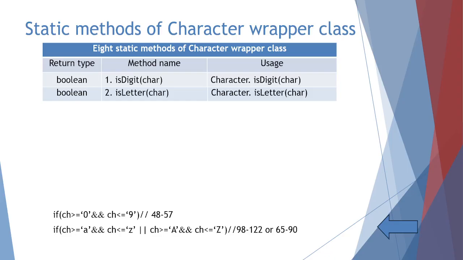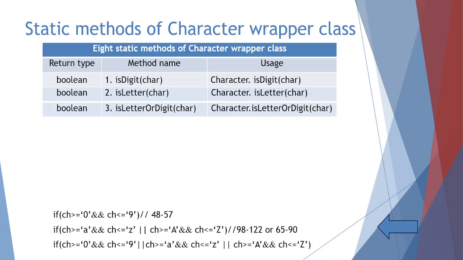It is equivalent to: if ch greater than or equal to lowercase 'a' and ch less than or equal to 'z', or ch greater than or equal to capital 'A' and ch less than or equal to capital 'Z'. Instead of the entire expression, we can write if Character.isLetter(ch), which returns either true or false for all the capital and lowercase letters.